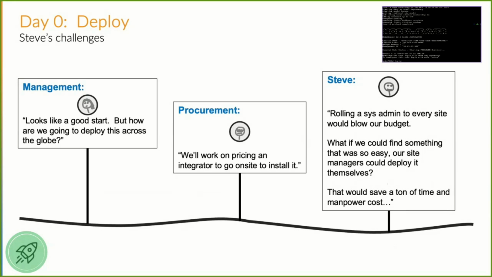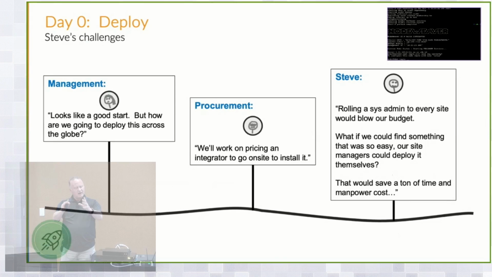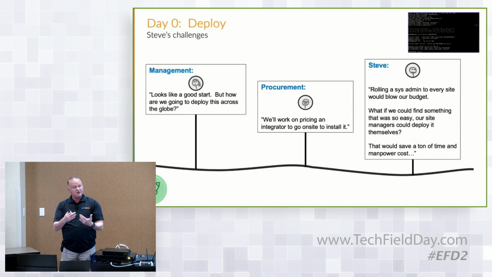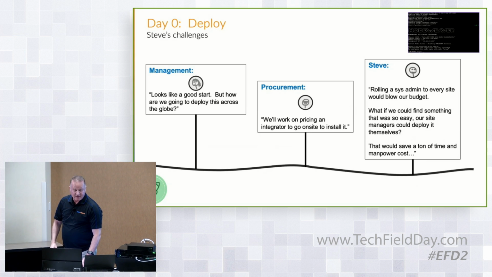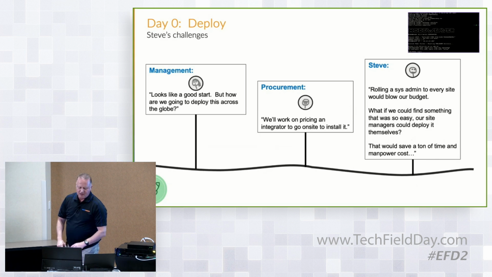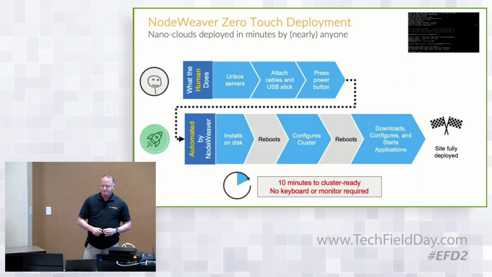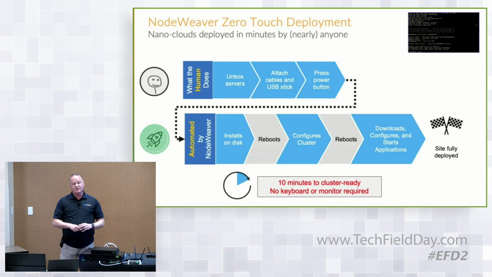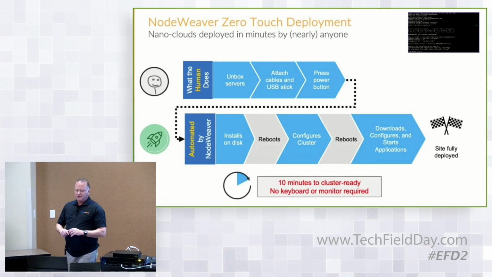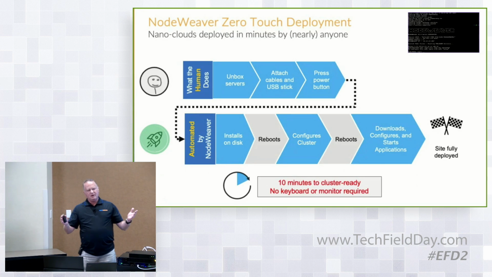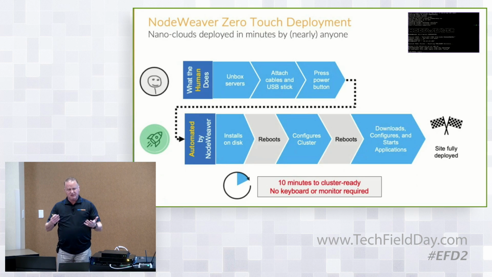So he's looking for a solution that they can just ship out, much like a telco solution, where the box just goes out to the site and then somebody there turns it on and it provisions itself. That's what he's hoping they'd find, and that would save them a ton of cost in the deployment. That's what NodeWeaver is designed to do. We are zero-touch deployable and field deployable as well. So overall, I mentioned simplicity, efficiency and optimization as being our big philosophies.